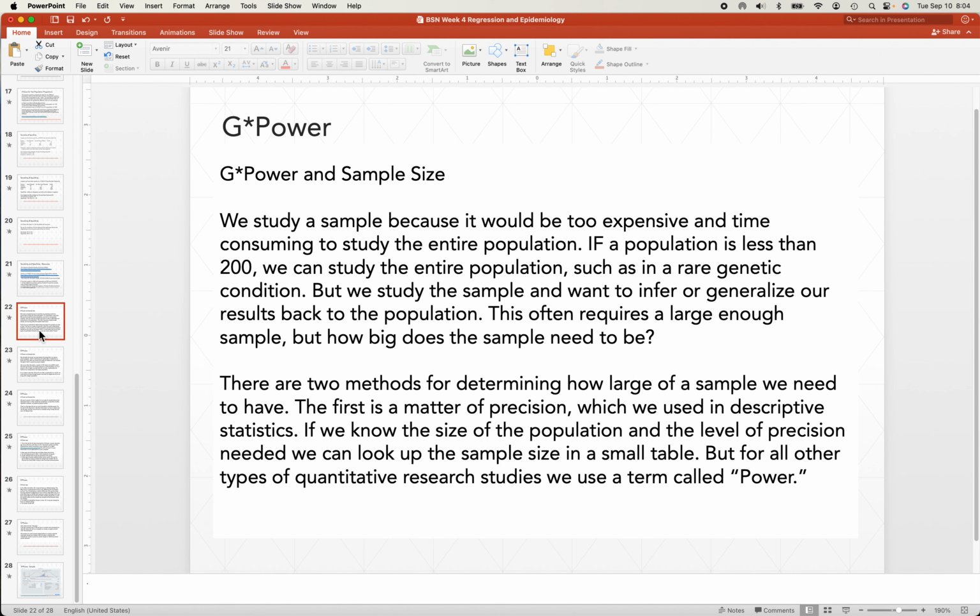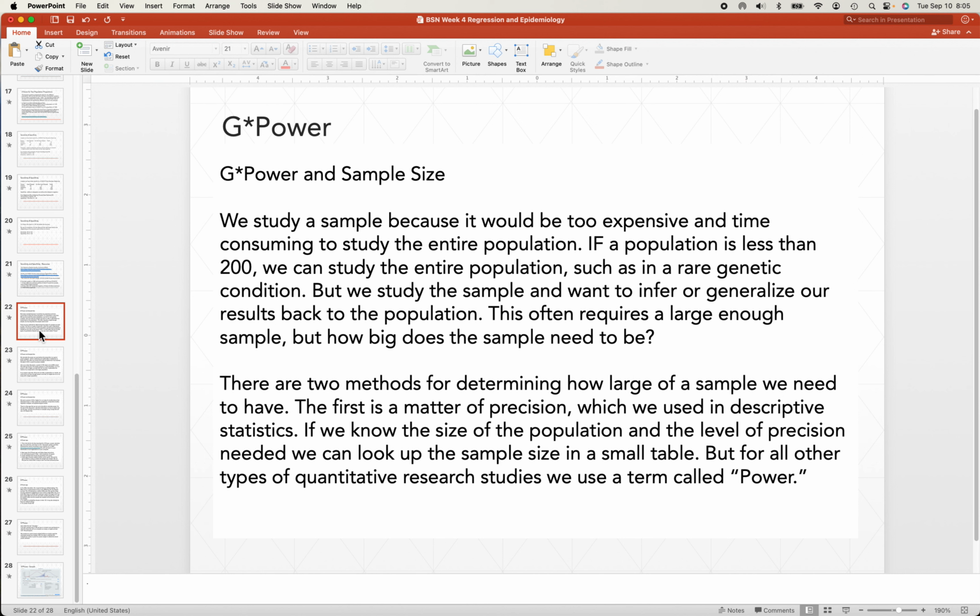Switching course, we need to talk a little bit about power. I'm going to discuss this here. In the next video, I will show you how to actually run a power analysis. But power is important because basically, if you think about it, in a research study, typically our population is too big to actually run the study on the whole population. It would be too time consuming, it'd be too expensive. So we often take a sample of our population, and we study that sample.